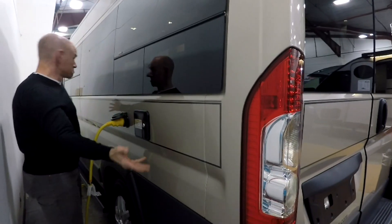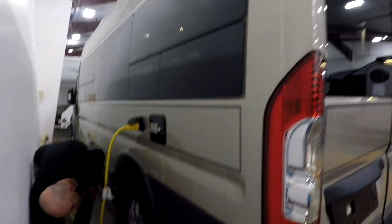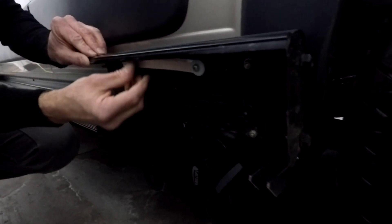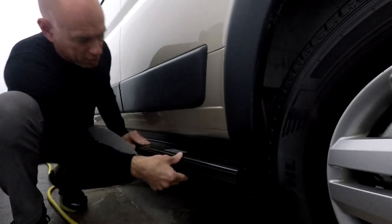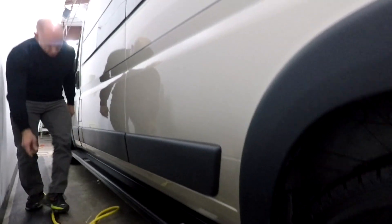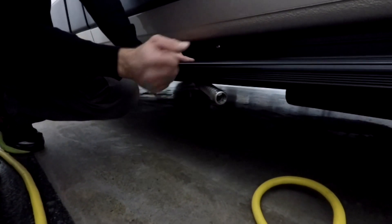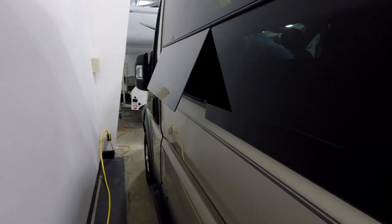On the driver's side: that first thing with a lock on it is your water connections, so no one's going to mess with your water. 30-amp shore power, fairly standard for a Class B. Another full-length manual running board all the way from front to back, with a little cutout hiding your dump valves - black and gray - and those tanks are both outside. The full-length running board on the driver's side also helps protect the side panels when going through brush.